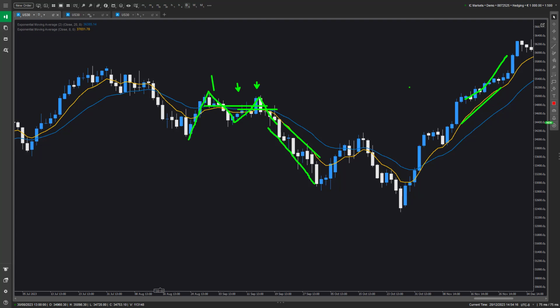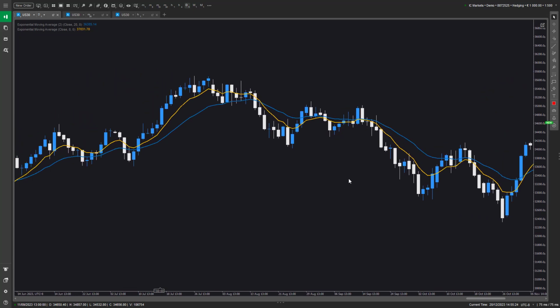So we have the order, we have the angle, but we also have the separation between the averages. It's not just about the angle, it's the distance between them. As long as the distance between them is increasing, that means the trend is continuing to get stronger. And it tells us that up until about here. Similarly, the moving averages are getting further apart, further apart, further apart, until around this area. So it's not just the order or the angle, it's also the separation of these averages as well, telling us how far the trend is moving.